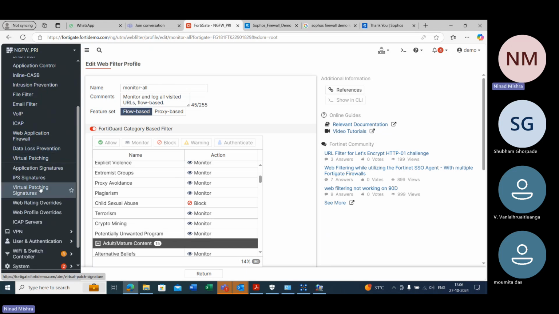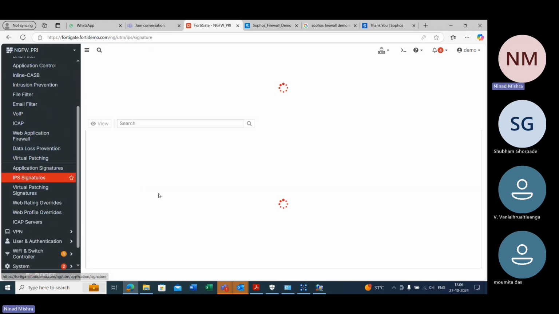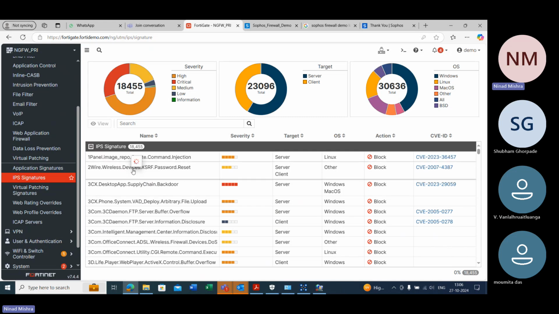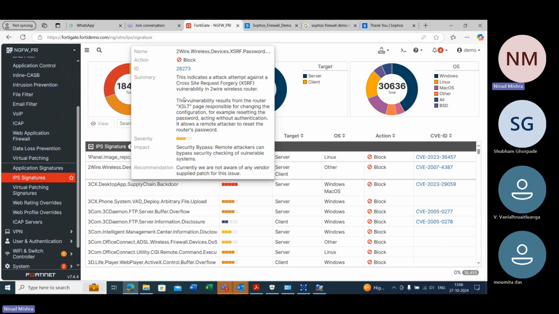Then it is your IPS signatures. Ideally, an IPS tool is used separately, but these next generation firewalls basically have their own signatures as well. Any traffic that matches a particular signature will get blocked. You can see the summary, the threat ID and everything.